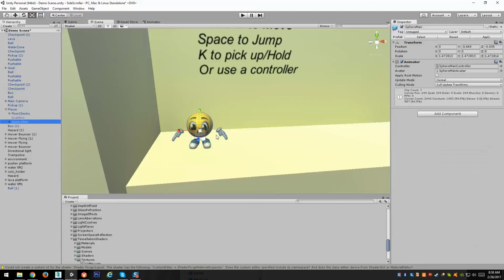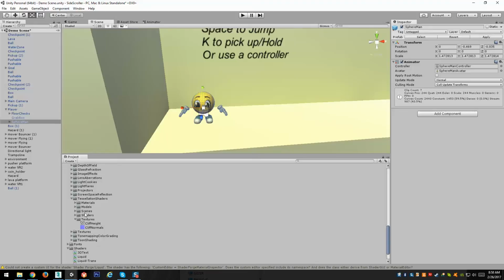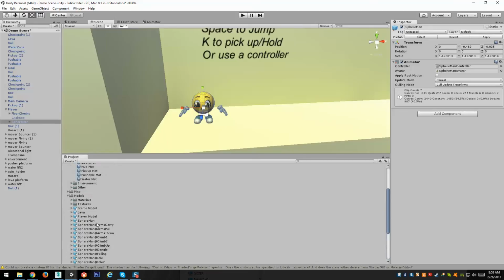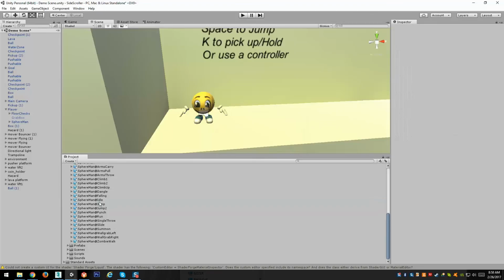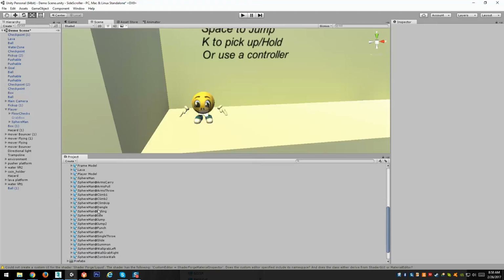Inside Player, he is Sphere-Man with an animator root, and this is what we're going to be dealing with right here. We're going to be adding animations to this Sphere-Man controller. But before we can do that, we've exported some animations from 3D Max into our folder here. I've added a whole bunch. We did our idle from our other one, which we're not actually going to need, but I've added some climbing animations and things like that. Before we can add them to the character, we're going to have to do a little bit of setup.